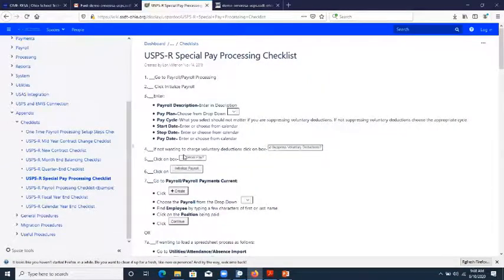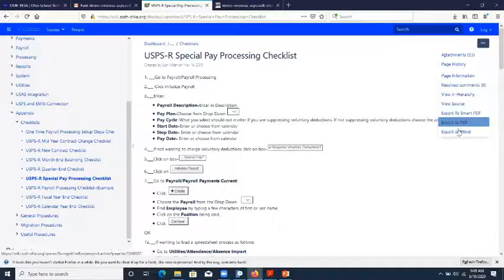So if I pull up the special pay, these three little dots over here, I want to export this to Word. The reason I suggest Word is so you can customize it to your liking. That's what I actually did for the normal payroll checklist that I sent you. I came in here and got it, and I cleaned it up better for our districts. But again, it's also in Word where you can go in and customize depending on how you run payrolls and such. Okay.